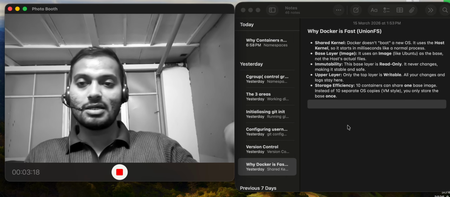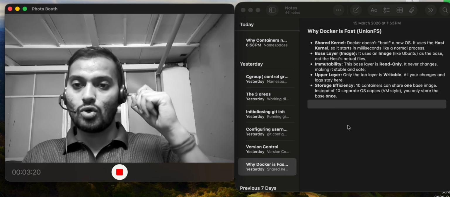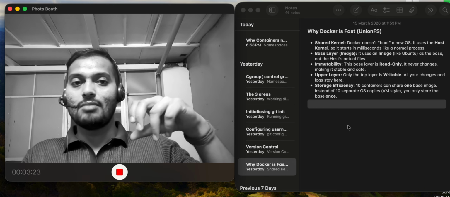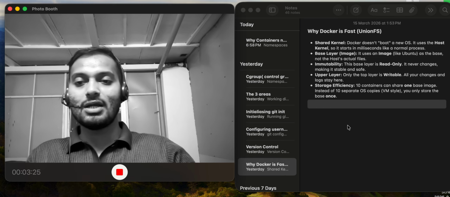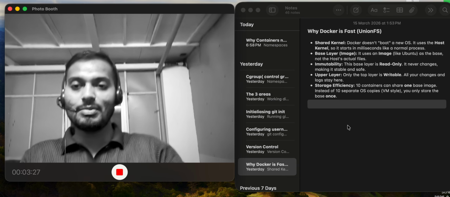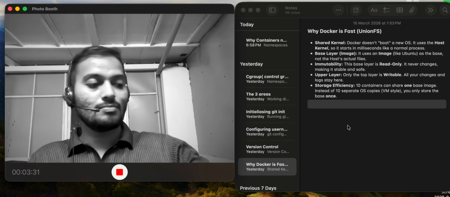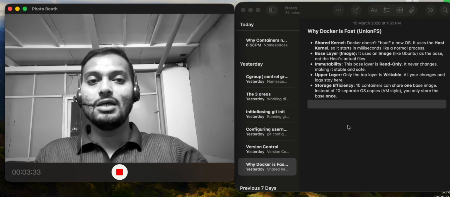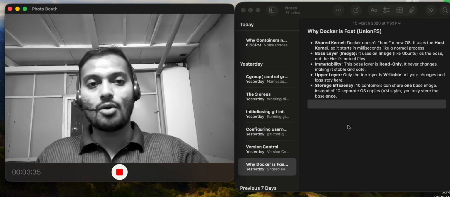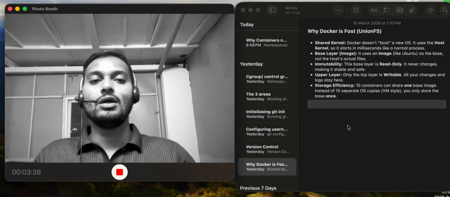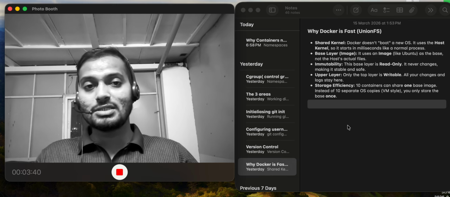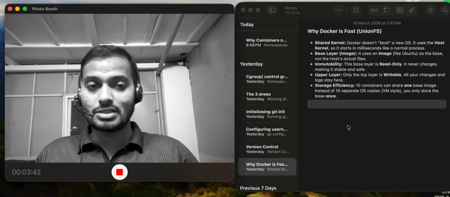Suppose a container wants to talk with any resource like hardware, CPU and memory, at that time the container will speak with the kernel of the host operating system. Okay, so this is the reason why Docker is fast.